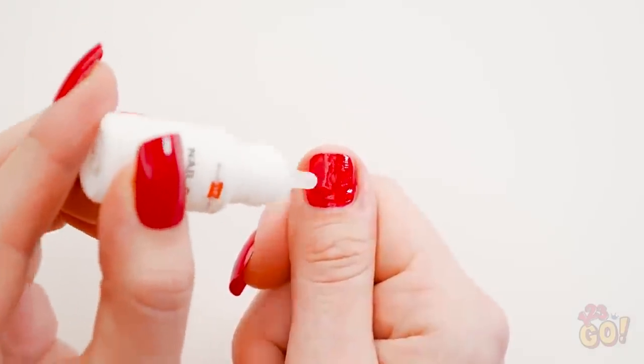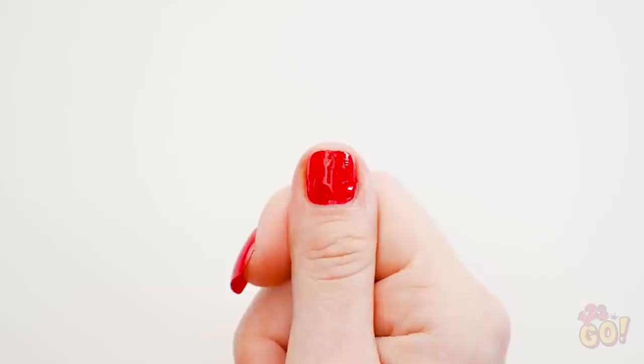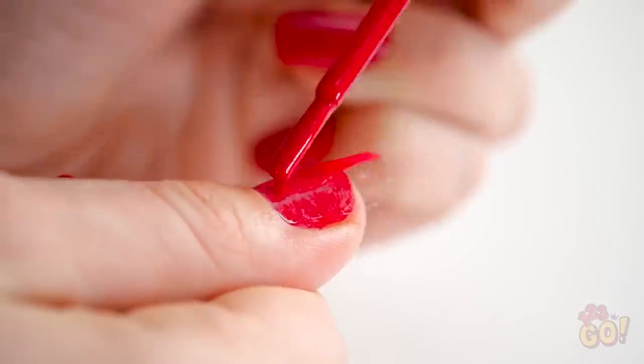Nail glue will serve as the base of your new acrylic nail. Place it over your nail. Add some nail polish to top things off.